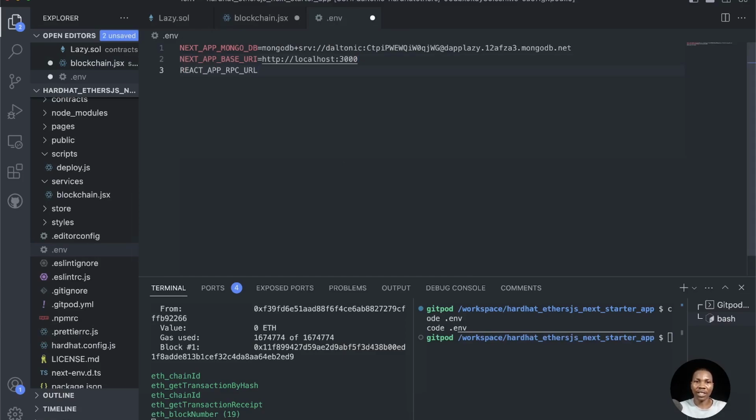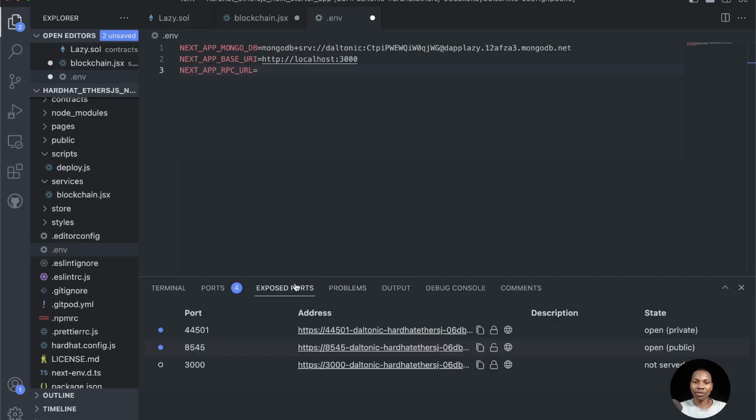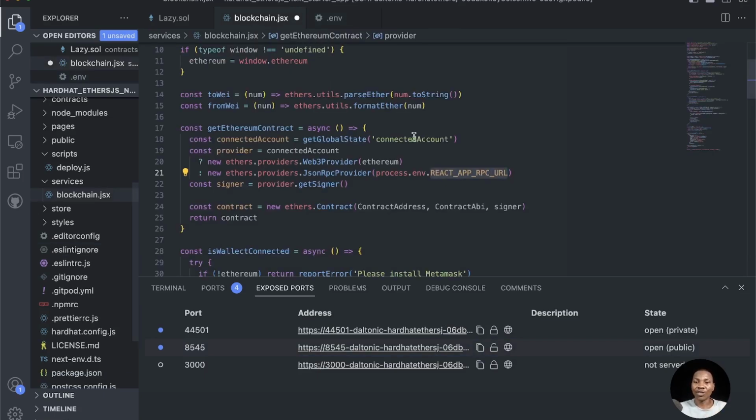I'm going to say next, okay, we're going to call it NEXT_APP_ RPC URL. What is that? I'm going to come to this expose port. See this? This is the RPC URL, and it has to be public. It's currently public. So I'm going to copy this RPC URL and paste it here. Okay, it's very important that I do that, or you do that as well.